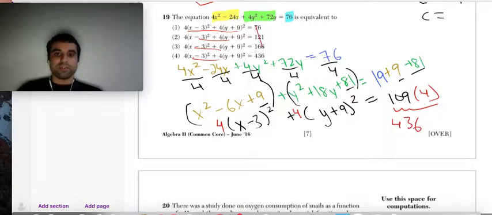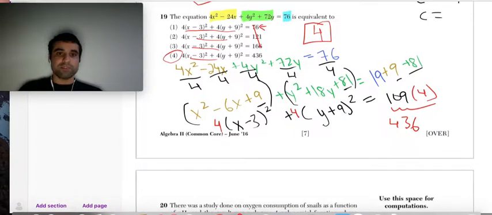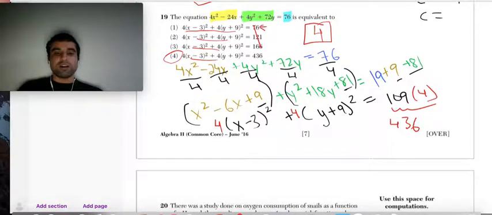Not any of these 4 numbers. The 76 would happen if you didn't multiply this side. So our answer is choice 4. There were other ways you could do it, but this is the way I think they meant for you to do it, by completing the square, or some variation of it. It was a tricky thing about completing the square, an equation of circles, and kind of messing it up in the answer choices by not dividing by 4. But basically, that's what we got, okay?